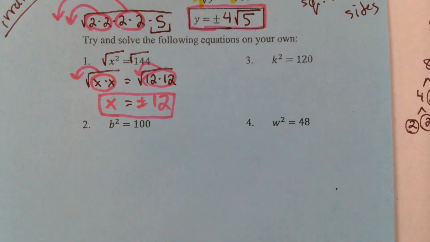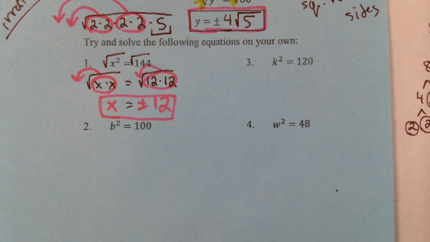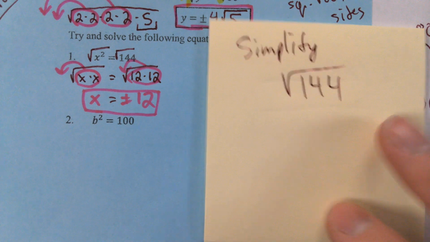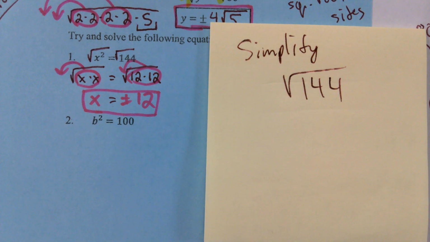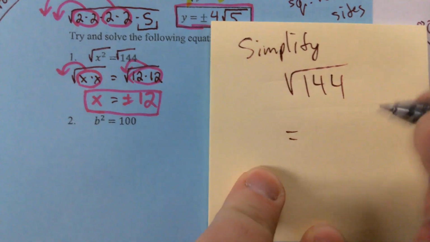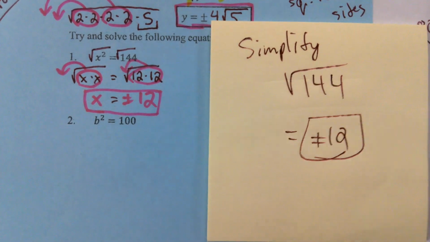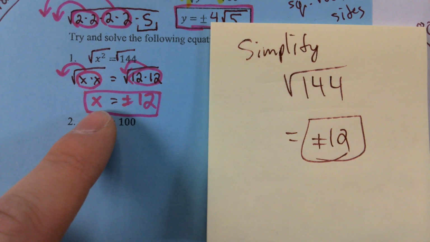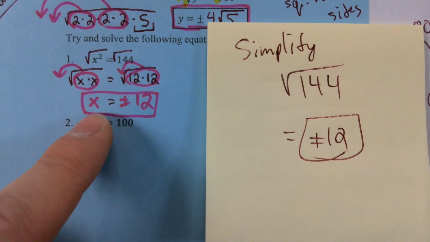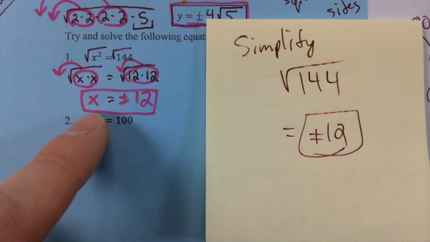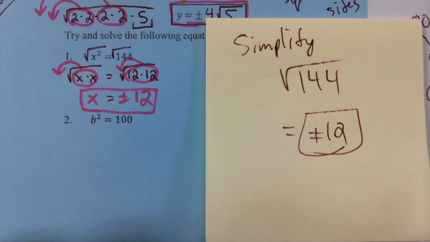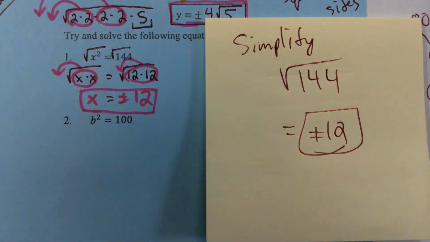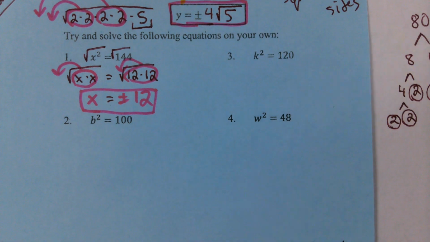Last week, with what we started out on, the questions would have looked like this. Let me show you. Last week, our questions looked like this. Simplify the square root of 144. And we would have, of course, known that it's plus or minus 12. The only difference here is this addition of our variable. I'm really, really hoping you guys see that. It's the exact same thing we talked about last week. Right? Number 2 is another perfect square. You can try that one on your own. Just follow exactly what we did in number 1, and you'll be good to go.